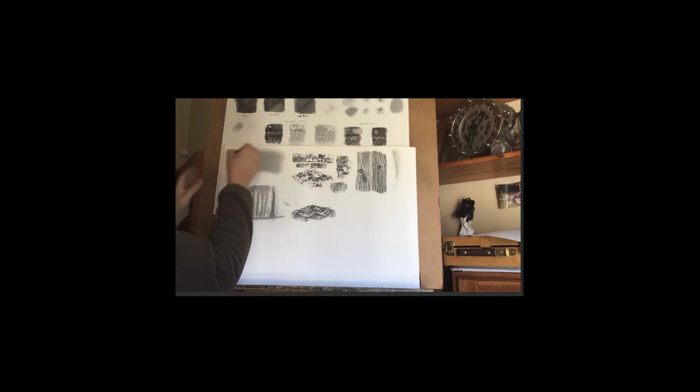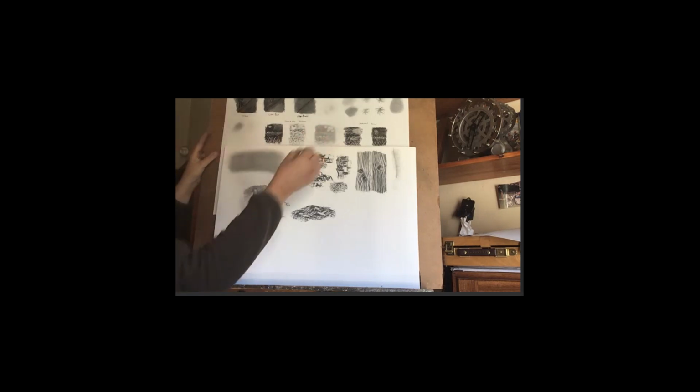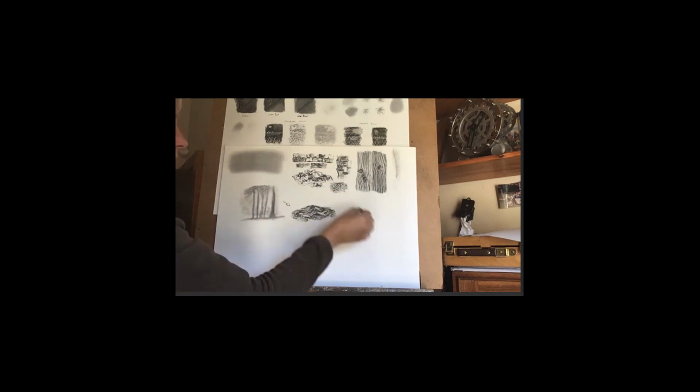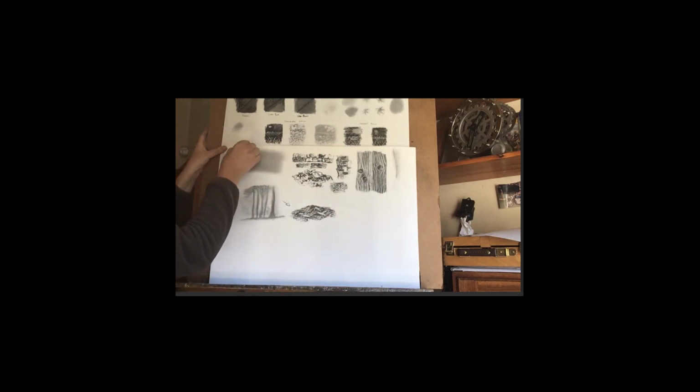So you're going to start off with small lines, always going horizontal. Be very careful that you don't bend your lines. I want you to keep your lines straight. You're going to basically make little marks like that. Initially you're just going to do fine little marks, close-ish together, almost what we call hatching. So there we're going to basically hatch the horizon line.